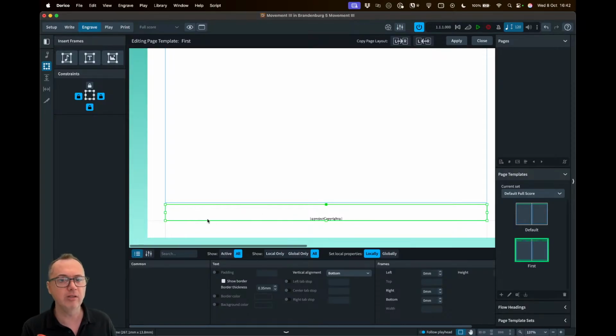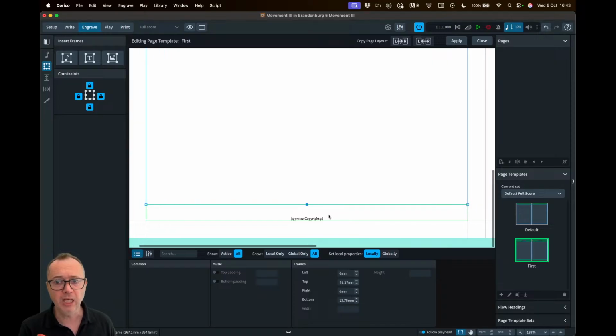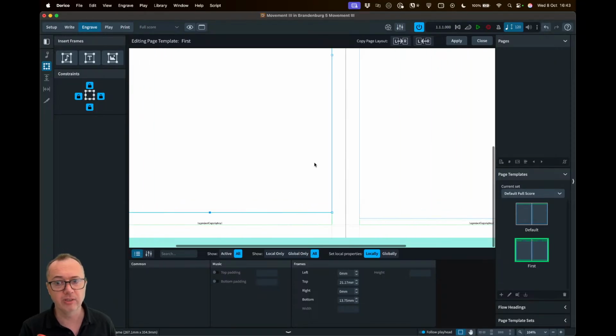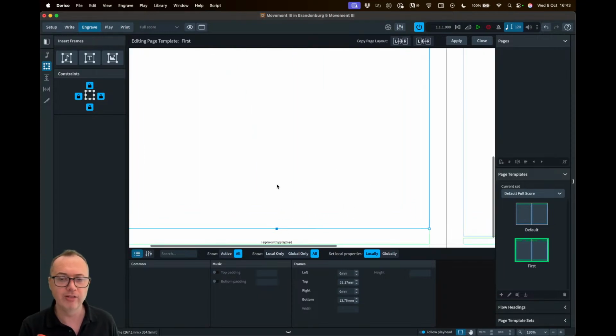So this is effectively how you'd make a larger footer, if you like, for other information you want to put down here. Maybe you want this to be left aligned, maybe centered, however you want it. The information you put in here is all defined by this area. This blue frame here is the music frame, so if you don't want the music to potentially encroach into the copyright information, then you might want to adjust that as well. And of course I've instantly gone and edited the left page, so now I'd have to copy it to the right page, because that's actually the one we're going to be using, isn't it? So I've already fallen for it.